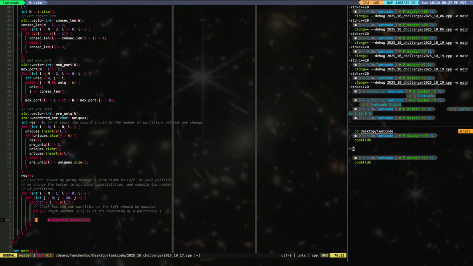If it's at the beginning of the partition, then it's slightly different. We don't do anything because there's nothing on the left.